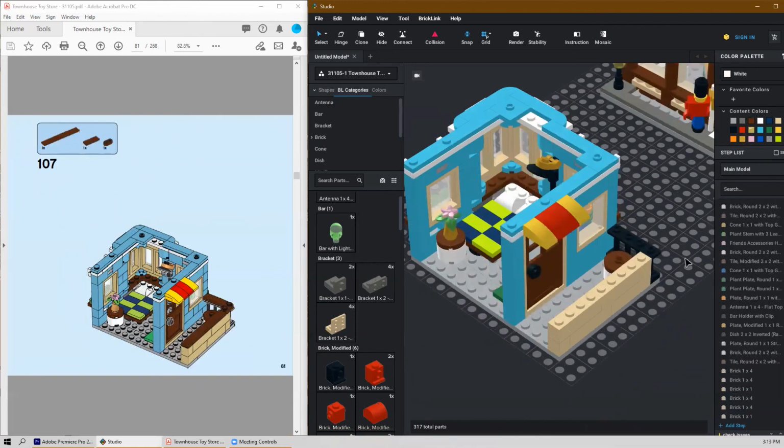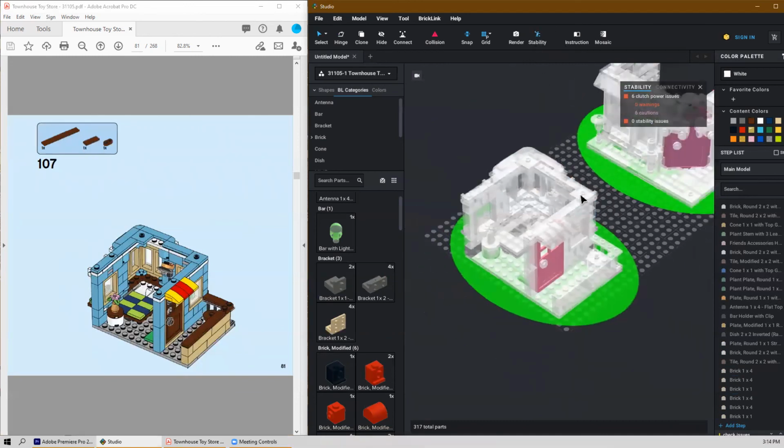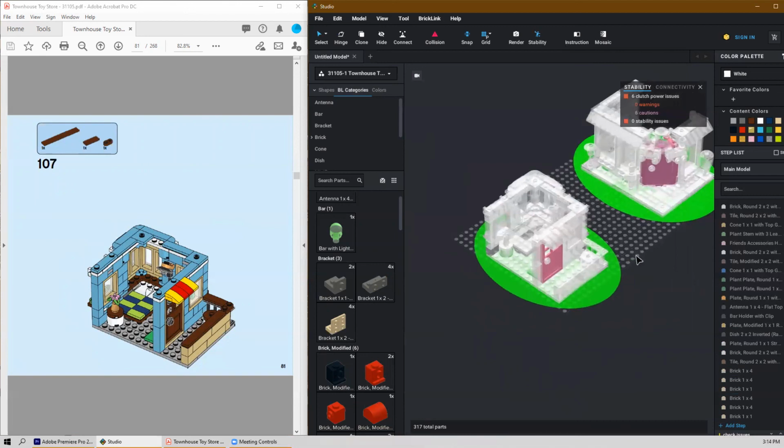That's another thing this program does: there's a stability checker that'll actually check if pieces are gonna hold together well enough. Like if you're building a structure that's actually gonna bear any weight, there's a stability thing here that'll break down and show you if there are any problems. The pieces that are a problem usually come up in red. There's red and then there's pink, so cautionary, with cautionary pieces being things like doors and hinges.